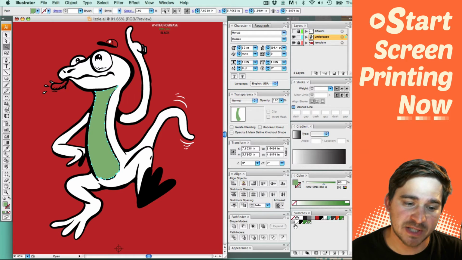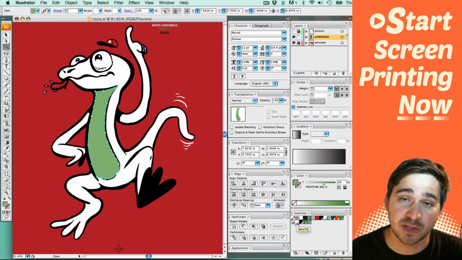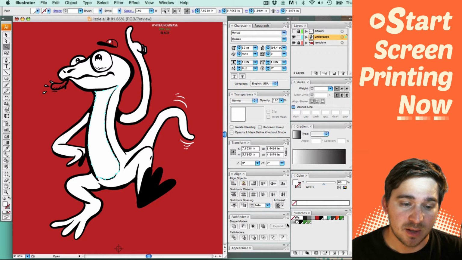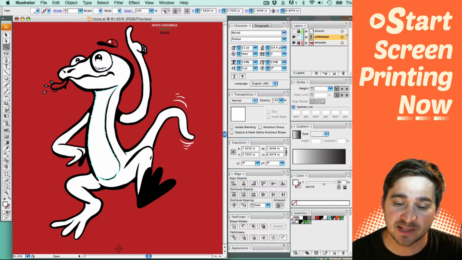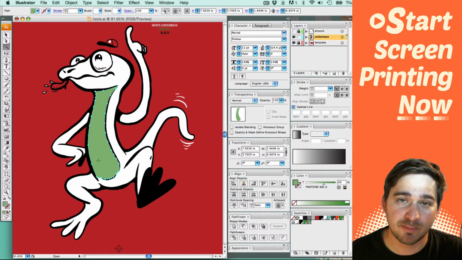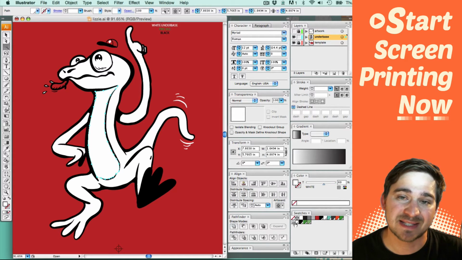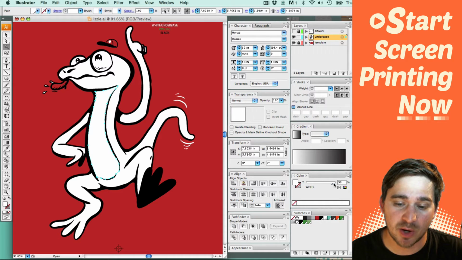Now pay careful attention, because when you add a white swatch to a halftone, it looks like it's white, but as you can see, it's still going to be a halftone of this white. It's still set to 60% white. So it was 60% Pantone 363. When I hit white, it's still going to be 60% white. So that's going to be a halftone. I want that to be a full color, full tinted white. So I'm going to change it to 100%.